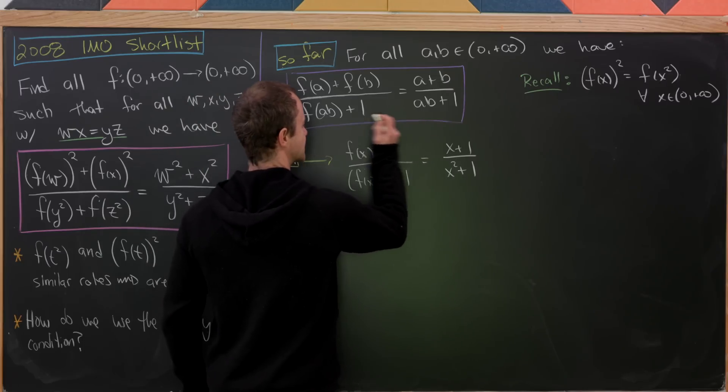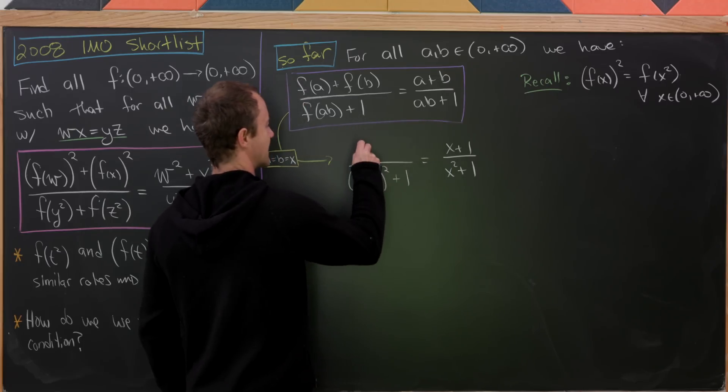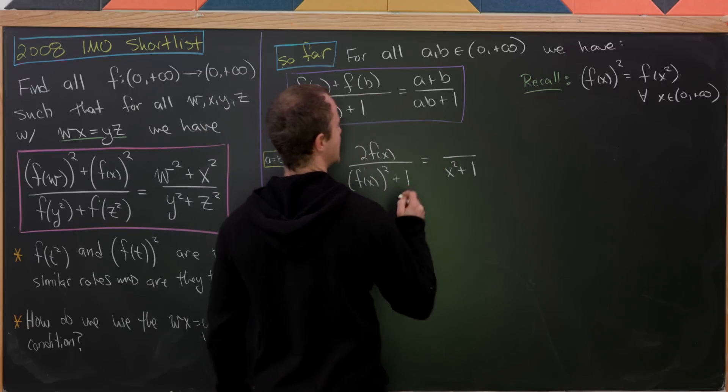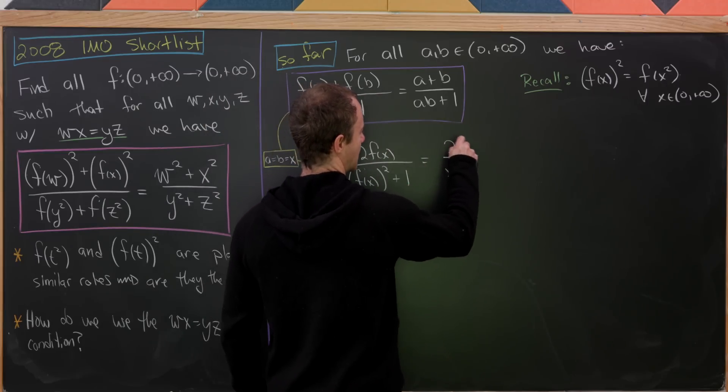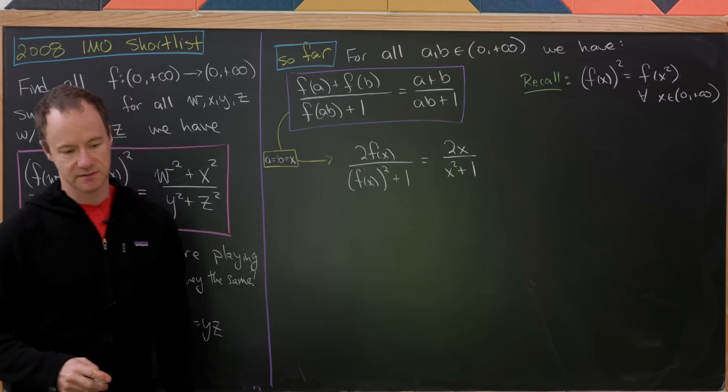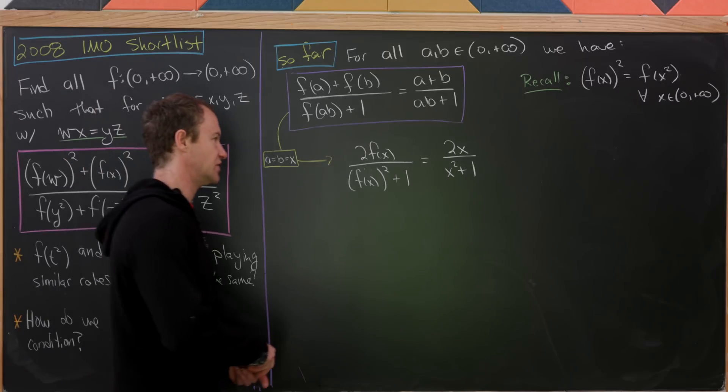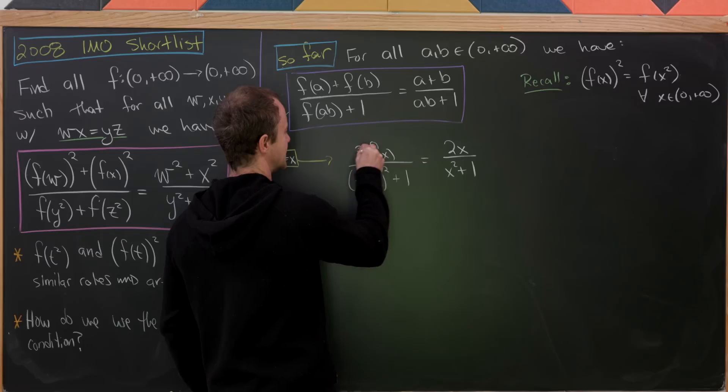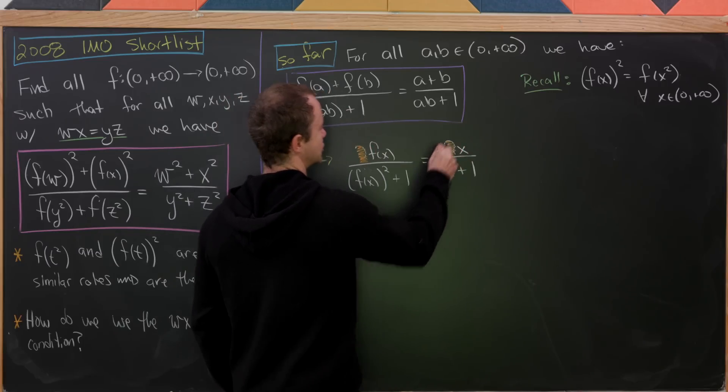And then we can combine like terms here. So f(x) plus f(x) is very clearly 2 times f(x). And while this should have been x plus x, I think I said that out loud, that should be 2x. But now we can do a bit of simplification. Notice we can multiply both sides by 1 half or divide both sides by 2. And that gets rid of our 2 here.